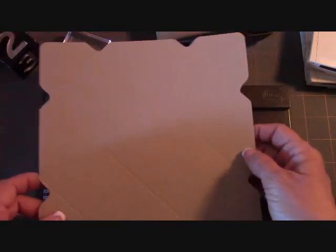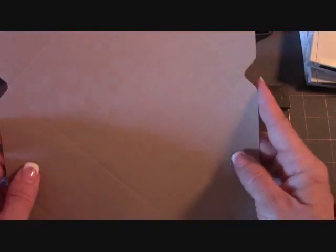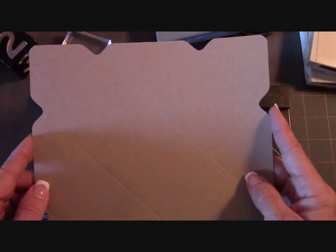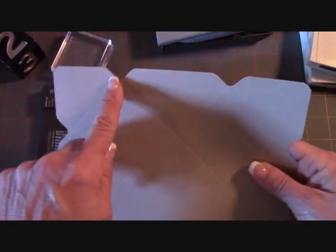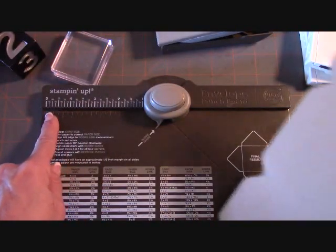Okay, so this is one that I have scored. I hope maybe with the light you can see the score lines. My little grid told me 8 by 8. So this is Crumb Cake at 8 by 8. I punched at 2¼ and then at 5¾. Now, your punch board just goes to 5.